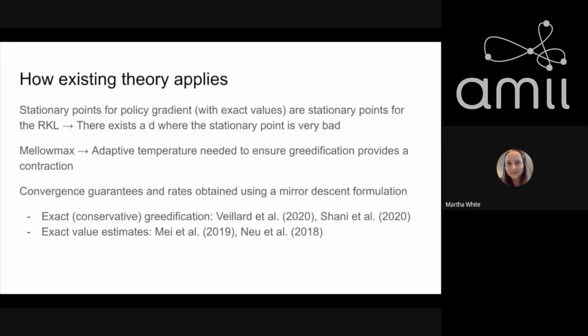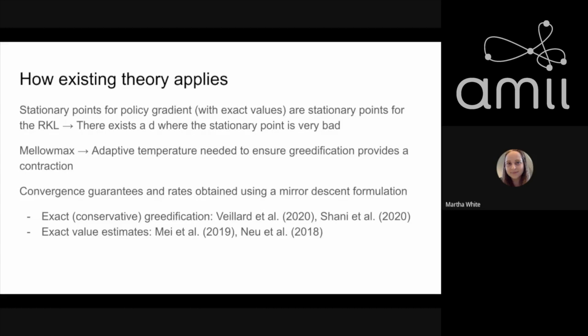Okay, so maybe what I should say is what our actual goals are. Our goals are to say that when we are doing this approximate gratification step, it isn't really all that well understood, and we'd like to understand it better. The way that we try to understand it is to ask the question: should we do a forward KL, should we do a reverse KL, and what is the impact of entropy regularization or not? Okay, there's actually a lot of theory that already tells us something about what choices would make sense for this.